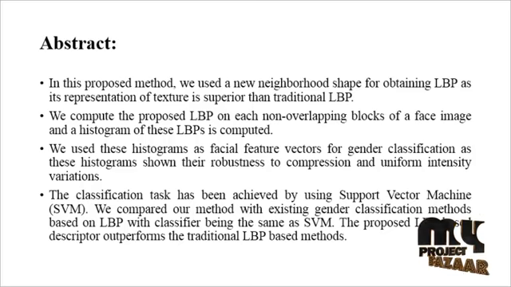The classification task has been achieved by using the support vector machine. We compared our method with the existing gender classification method based on the LBP with the same classifiers, SVMs. The proposed LBP based discriminative method outperforms the traditional LBP based method and achieved 96.7% accuracy, that is the recognition rate, on the FERET dataset.